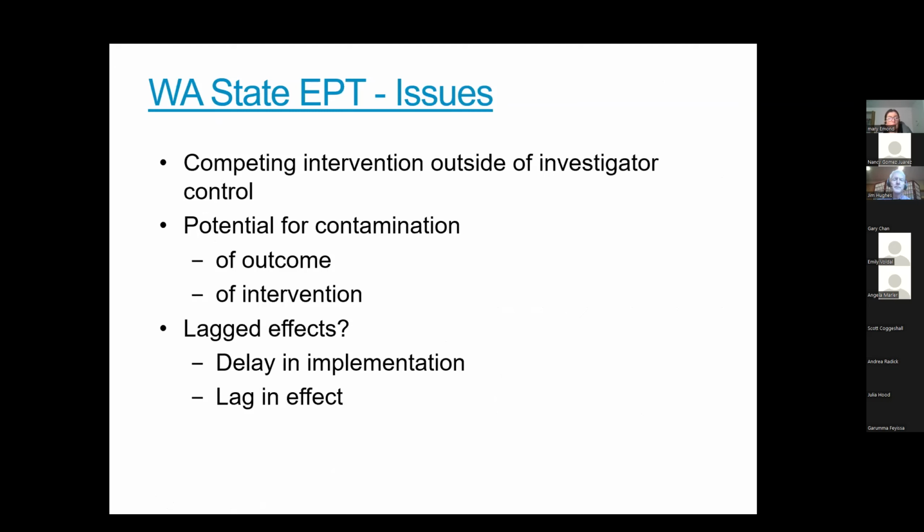Okay, so what are some issues then that we were kind of thinking about after this trial? Well, one is the one I've already mentioned, the fact that part of our intervention was provided basically by the state outside of the investigator control. Other issues that you need to think about, potential for contamination of the outcome. Clearly, sexual partnerships don't respect boundaries of counties and so forth. So you would expect that an intervention that's effective in one county could have at least effects on neighboring areas of adjacent counties.